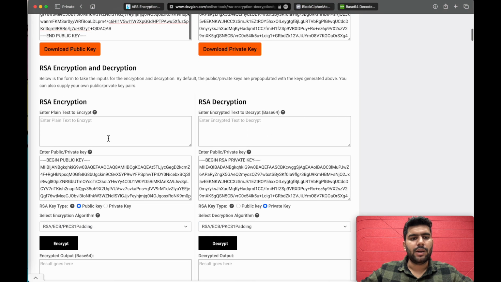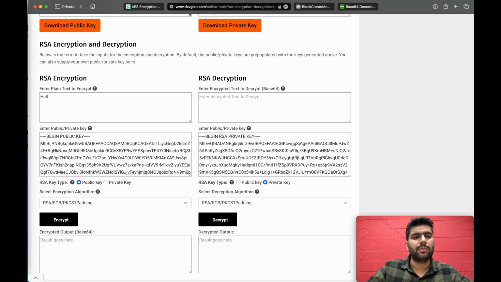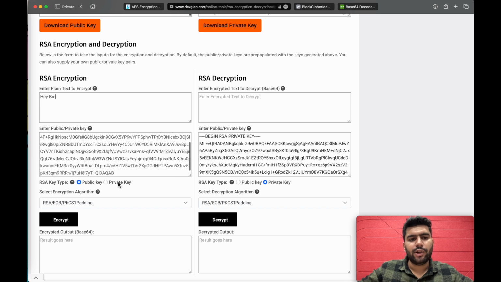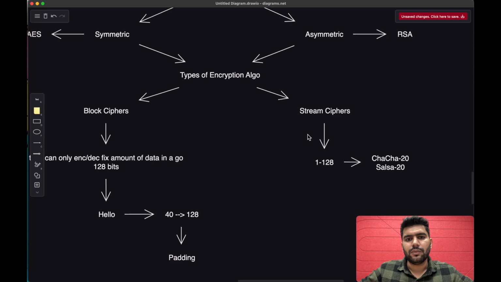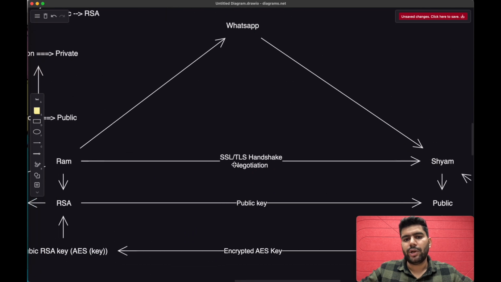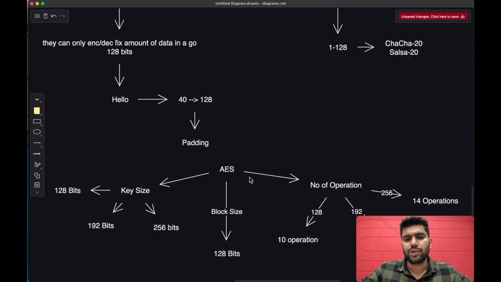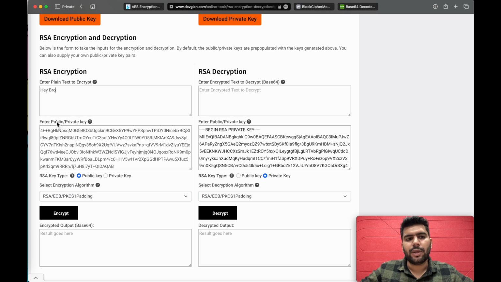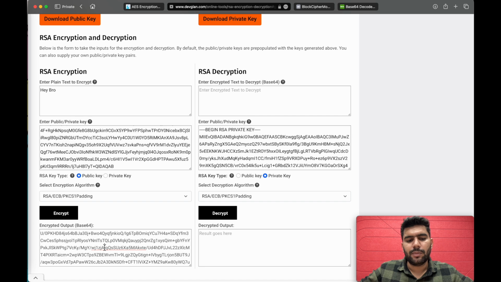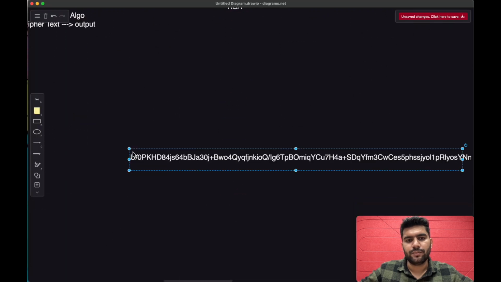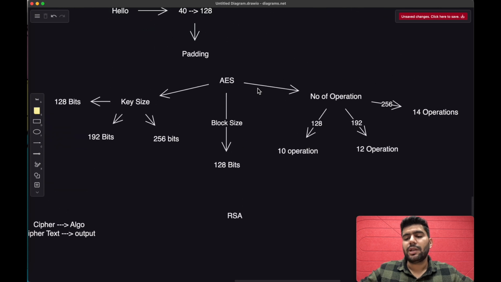Now for example, I'm performing the encryption with the public key here, right? Let's say this is my message, hey bro, and I'm sending it to Shyam, as per our example we have seen here, right? Ram and Shyam are communicating, they are not using AES for the encryption, let's say they are using RSA this time, right? And they are performing encryption with the public key. So if they encrypt the message, this would be the actual message which will be sent to Shyam, and this is a very long message, right? But these asymmetric encryption algorithms are way stronger than symmetric encryption algorithms, but because they consume more memory, more resources and more time, we prefer using symmetric over asymmetric, right?